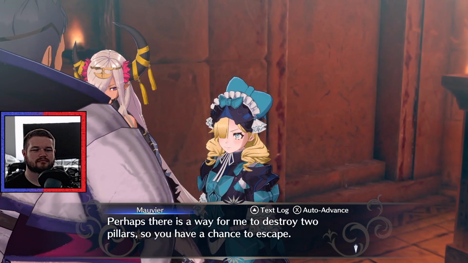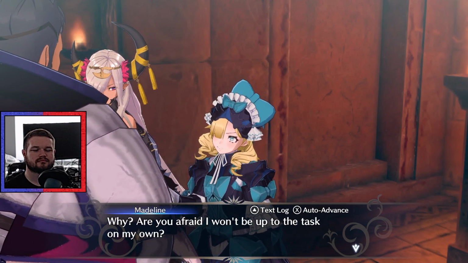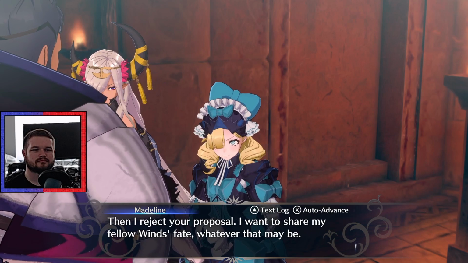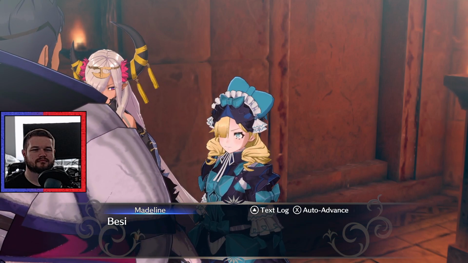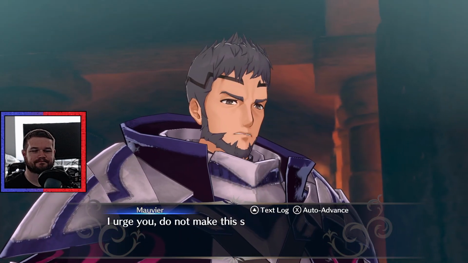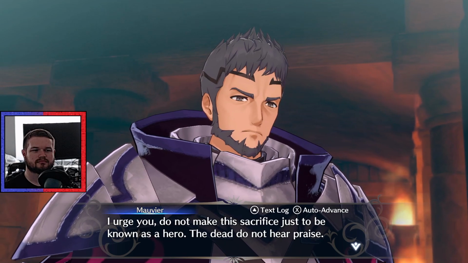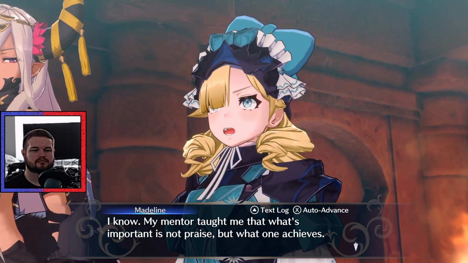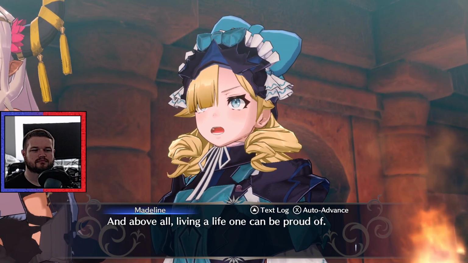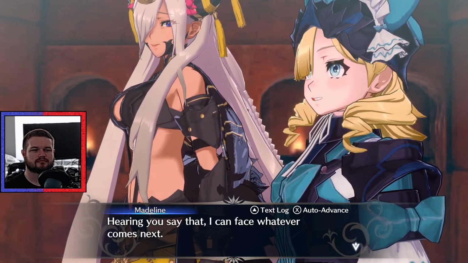Madeline, you are still so young in years. Perhaps there is a way for me to destroy two pillars, so you have a chance to escape. Why? Are you afraid I won't be up to the task on my own? No, not at all. Then I reject your proposal. I want to share my fellow Wind's fate, whatever that may be. Besides, your plan depends on us destroying the four pillars at the same time. You got a point. I urge you, do not make this sacrifice just to be known as a hero. The dead do not hear praise. I know. My mentor taught me that what's important is not praise, but what one achieves. And above all, living a life one can be proud of. You really have grown into a splendid knight. Hearing you say that, I can face whatever comes next.